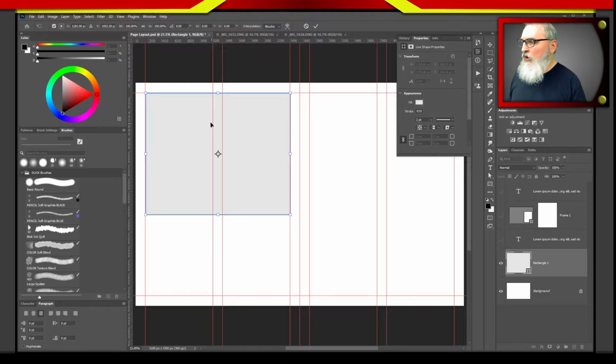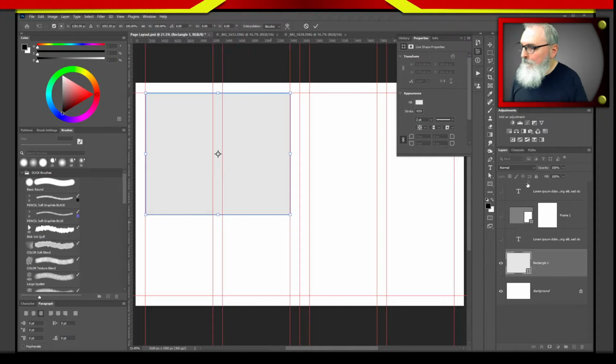All right. So what I've done here is I just made a basic rectangle. And the rectangle goes across 2 columns. And what I want to do is use this as a placeholder so that when I bring an image into this document, I know where to place it.